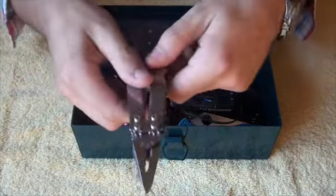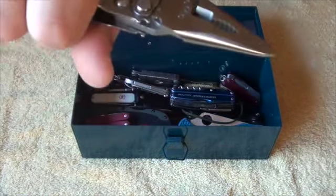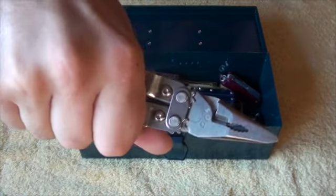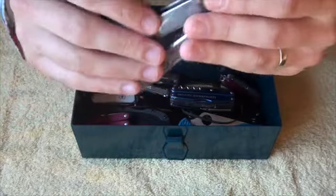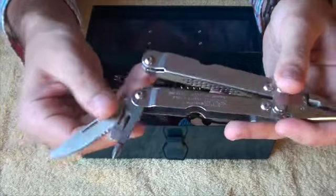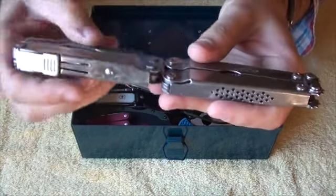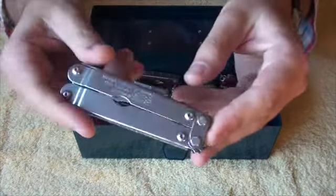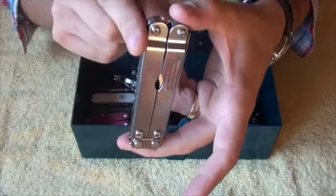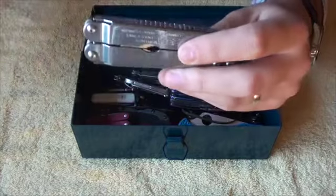This is a SOG Pocket Power Plyer. This is the nicest pair of pliers you'll ever use — so smooth, you can flick them shut, flick them open. Really fun to play with. Really good amount of pressure you can put on things as well, thanks to those gears. Some people complain that it cuts their hands up — I just say use more tools and get tougher hands. It's got a weird sort of combo knife and the tools kind of flop out a bit. But this is a very thin, slim package. You can keep this in your back pocket — it comes with a sheath, but you can slide it in next to your wallet and it really is a good everyday carrier. It's just the knife isn't so good. I'll give this a 7 out of 10.